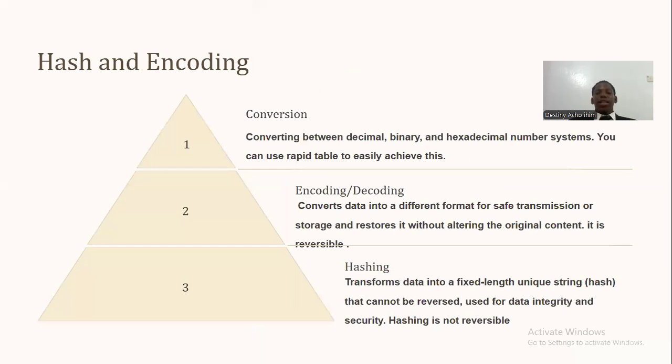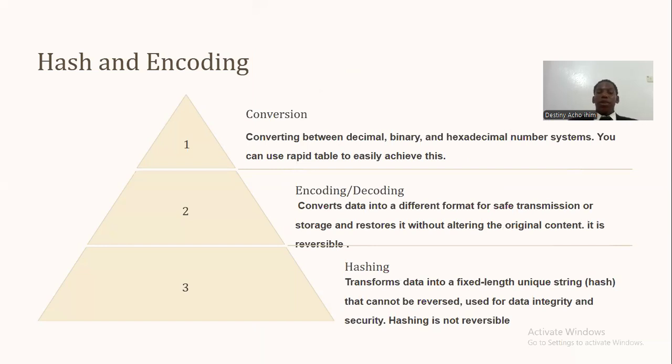Now, hashing and encoding are essential concepts in cybersecurity that help protect structured data. Right. Now, encoding is a process of converting data into different formats for transmission or storage. Unlike encryption, encoding is not meant to secure data but to ensure compatibility. Examples of encoding schemes include base64, URL, etc.